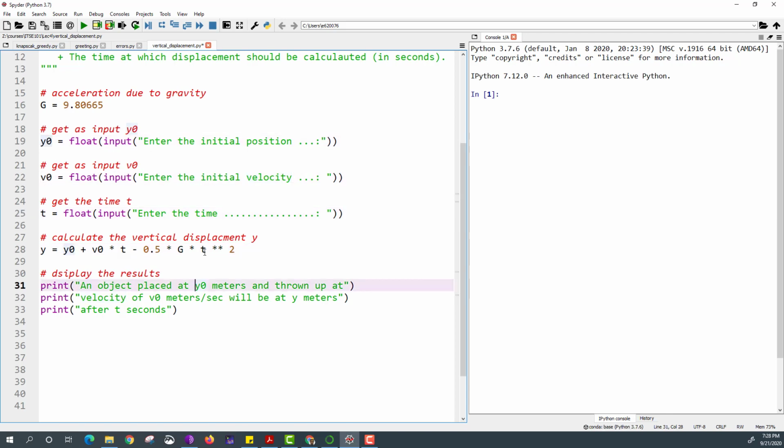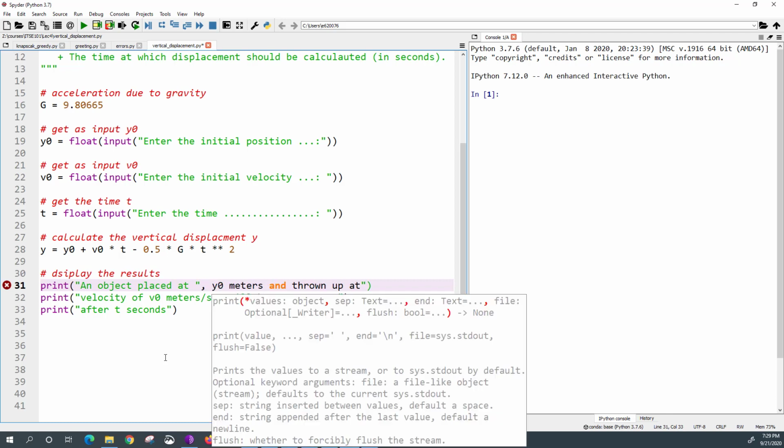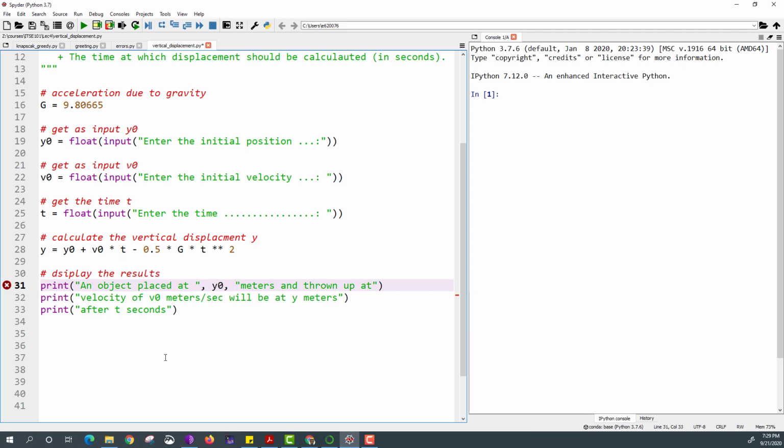If you remember from the discussion in the last lecture, what you need to do is separate the actual variable from the string by these commas. There is another nicer way in Python which you can actually insert the value of a variable within a string, and that is called formatted strings.